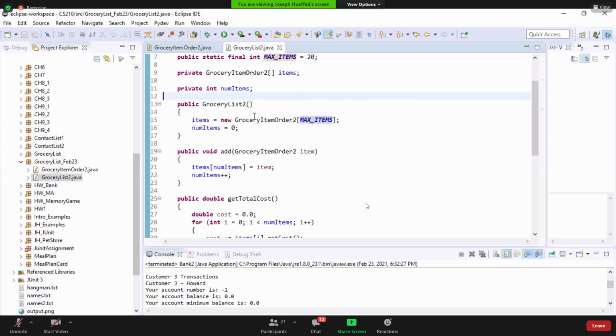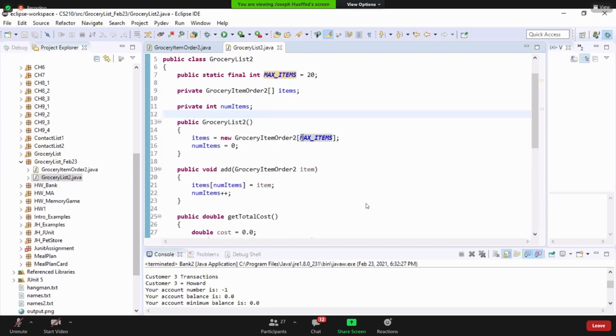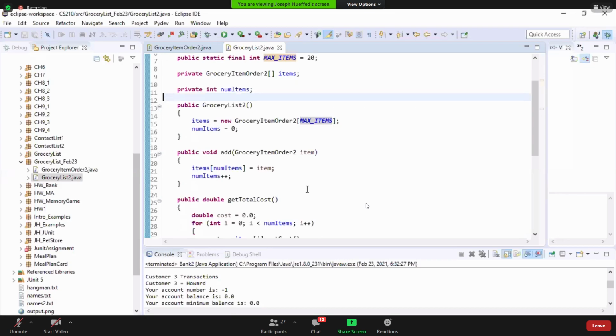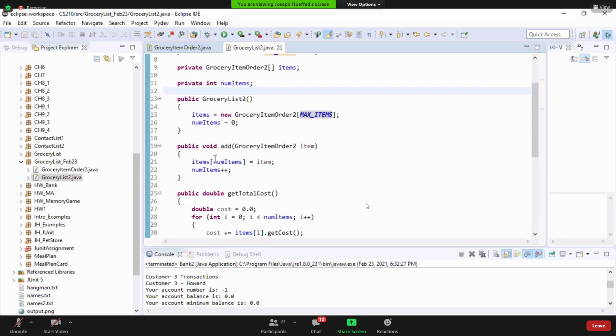Okay, so here's our constructor, and we say, okay, we're going to create an array of grocery objects of length MAX_ITEMS, and we set our counter equal to 0. That's just a counter used to loop through here. Then we have an add method, and the add method takes a grocery object as a parameter named item, and it simply adds it to the list.